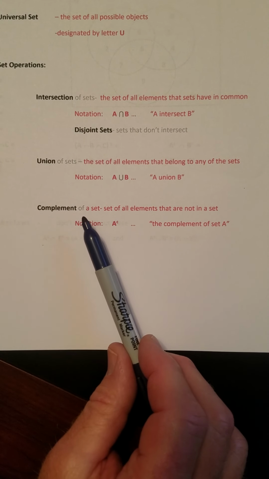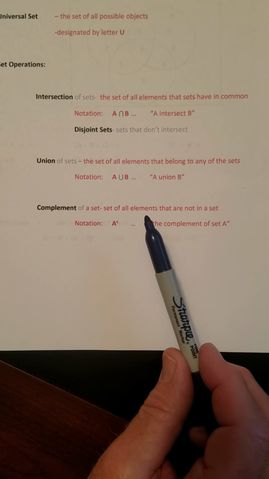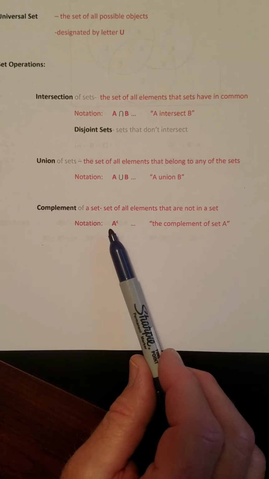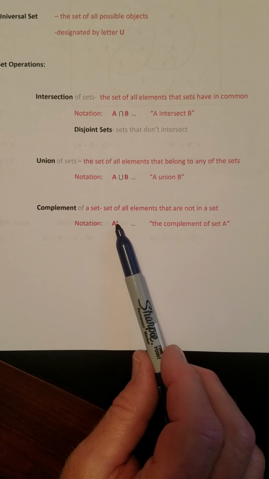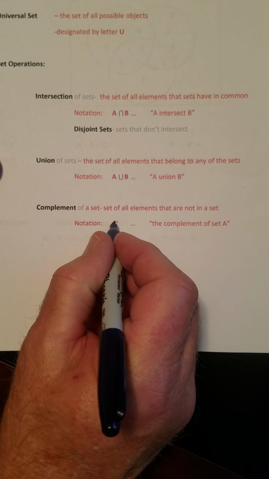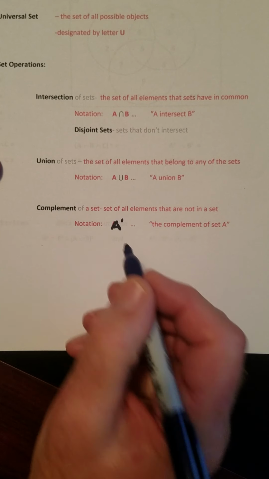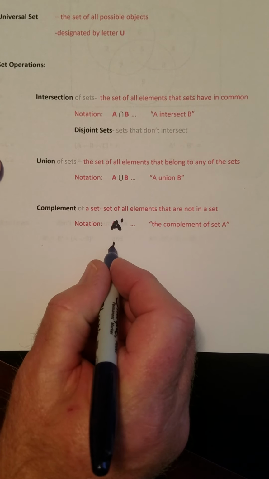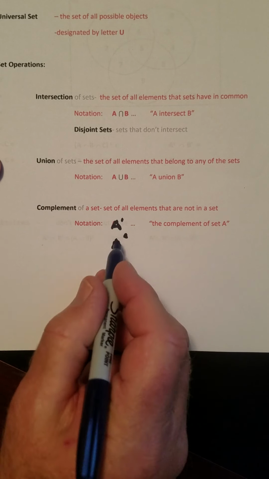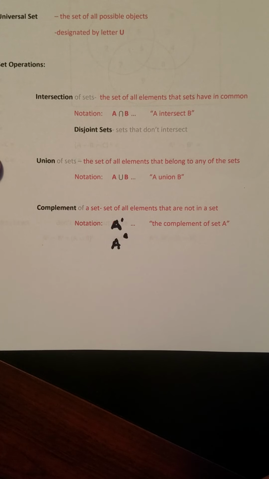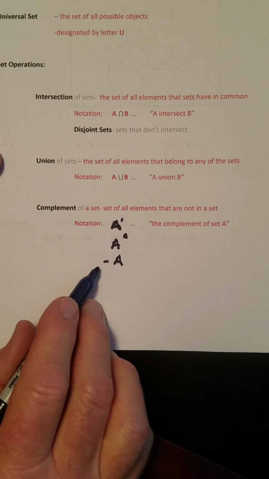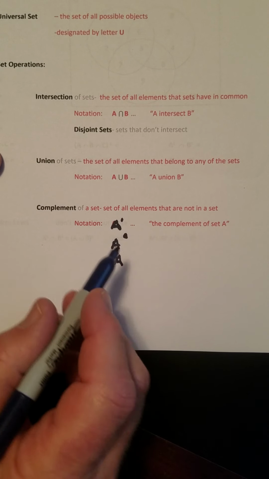And then the complement of the set represents all the elements in the universal set that are not in the set itself. Notation, some books have A and then a small c like an exponent. This book does it a little differently. Sometimes they call it A prime, but that's the complement of a set. And just in case you see it, it's the same thing as this. That's a C, just in case I write it like that by mistake. You go from one book to the next and they use different things. It's one of those two, but I've also seen this, which of course means not, so not in A. We won't see that here. You'll see this for the most part.